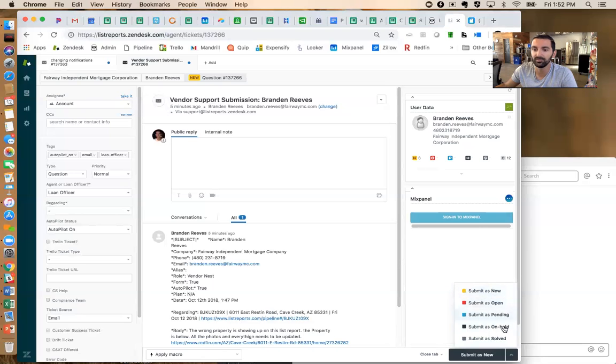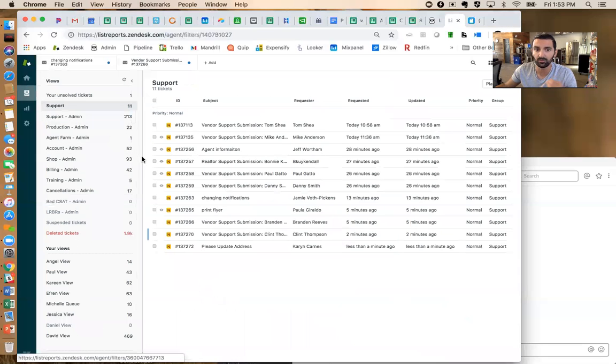You want to be really careful in making sure that you select the correct things here, because the implications of not doing the correct things are pretty strong. So I'll give you an example of this. If you submit something as pending that needs to go to the client services team to update account information, they may not see that. They might actually think that they're waiting for a response on that, and they might not be, when you should have been sent over as new or open because they need to actually do something. So be very, very careful. Make sure you're always selecting the right things when you're passing these tickets over. That gives you the basic flow.